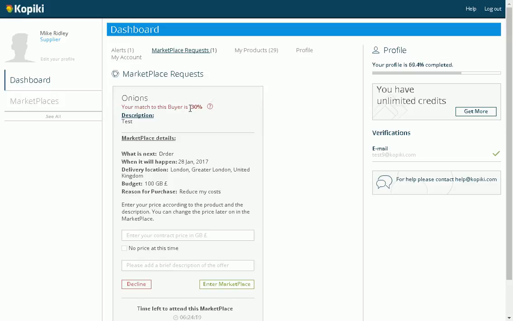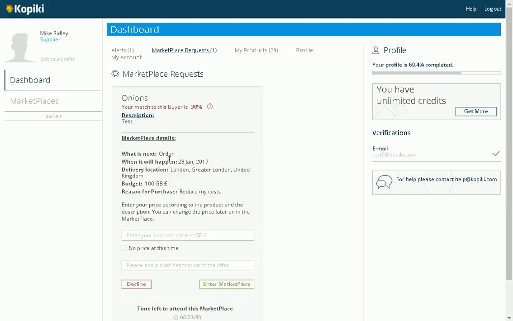Now to be honest, it's up to you to decide, but matches between buyers and suppliers, as you'd expect, are rarely 100%. 50% is very good. So realistically, somewhere between 30 and 50% is not a bad match. And again, it's probably realistic to suggest that you've got a 1 in 3 chance of being selected and to go ahead and do business. So it's still not unrealistic to spend some time. So this is a test.